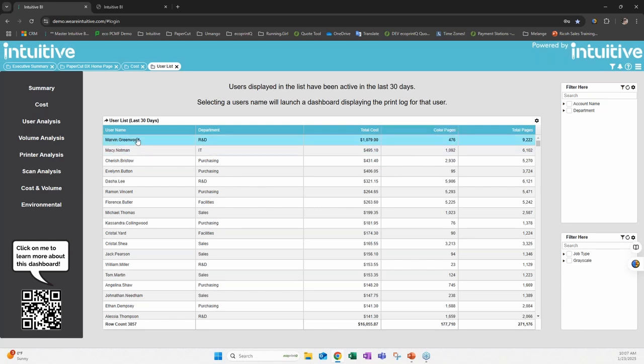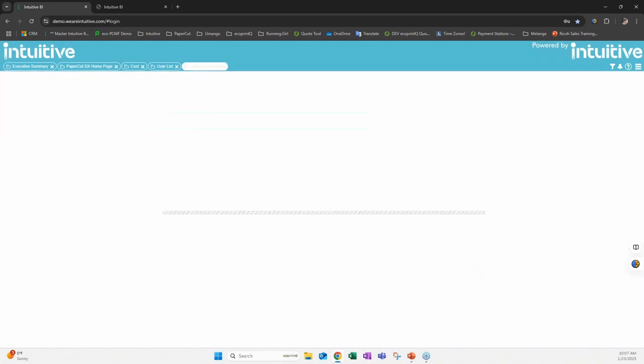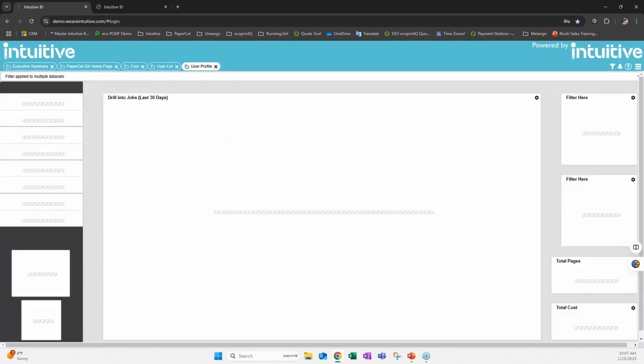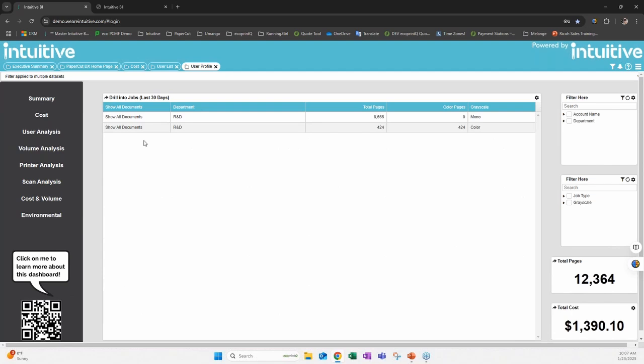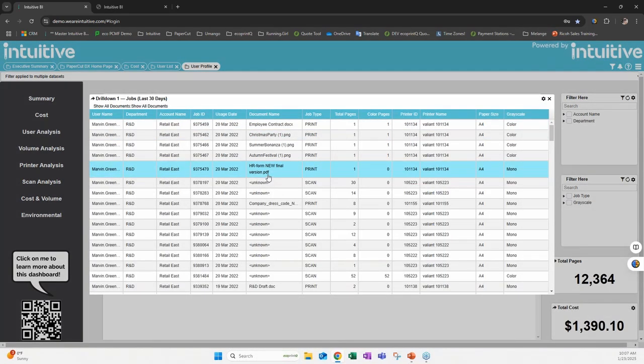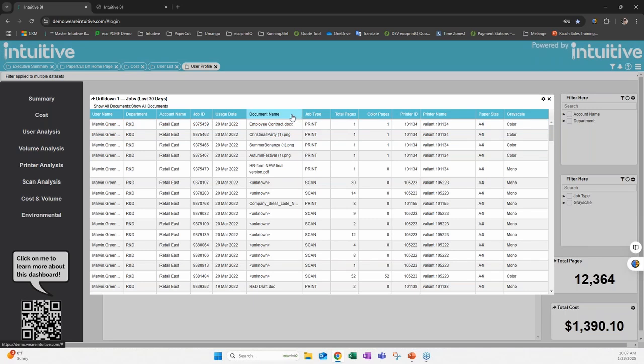We're going to pick on Marvin here. He's doing a lot of printing, and so we want to better understand, what is Marvin doing? What is he printing? What types of documents? How are they being used? This is where this really gets into how can we help you identify those areas where maybe you can make some improvements. So just right here, we see it, click into it. This is really quick and easy. Clicked on Marvin, boom, right away now we can see the documents that he's been printing, when he's printing them, the number of copies and where.